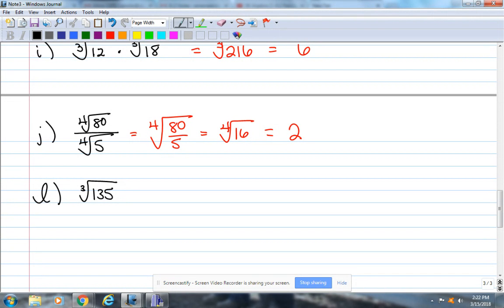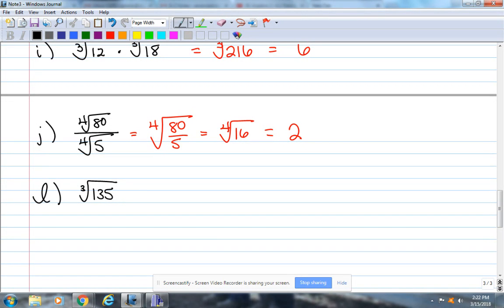So work your chart backwards. Does 125 go into 135 evenly? Okay. Does 64 go into 135 evenly? You can check it in your calculator. Does 135 divided by 64 get you a whole number? No. Go up to the next one. It's the cube root of 27. Does 27 go into there evenly? Yes, ma'am, it does. So that's what we're going to use.